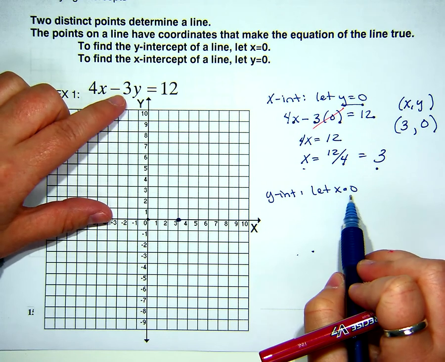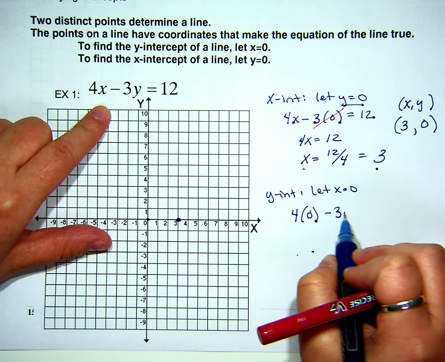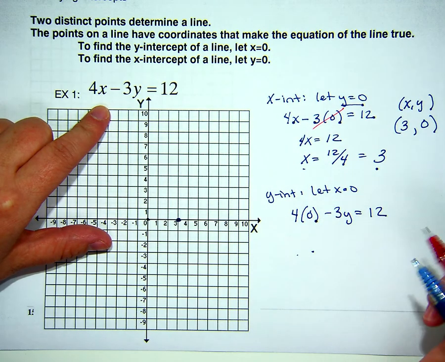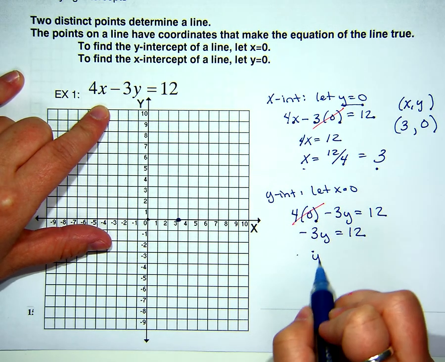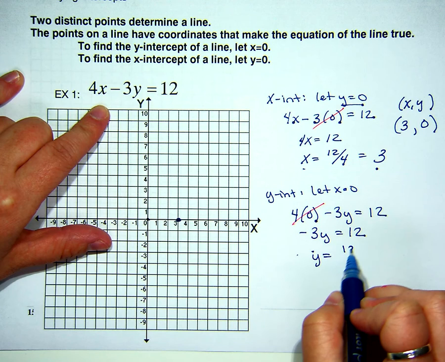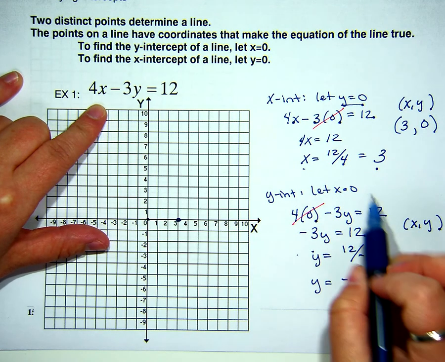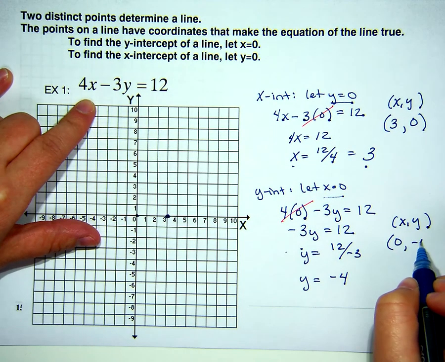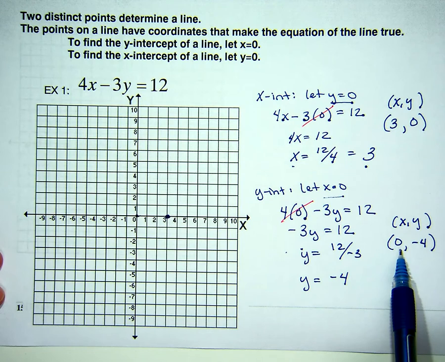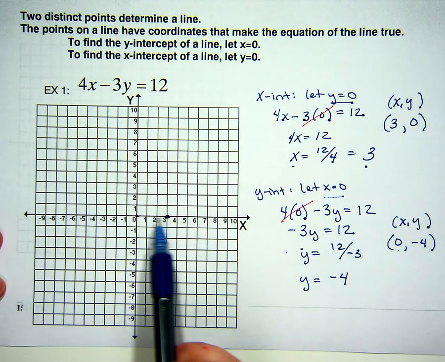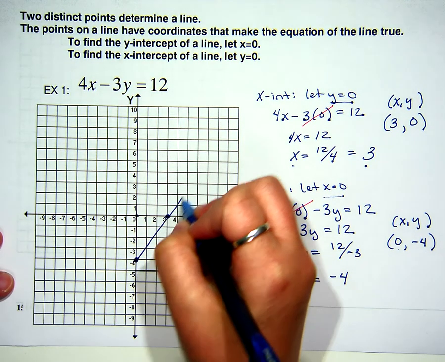For the y-intercept, you let x be 0, so I have 4 times 0, because the x is 0, minus 3y equals 12. 4 times 0 goes away. So I have negative 3y equals 12. So y equals negative 4. Ordered pair, I get x, y. My x I let be 0. My y I got out to be negative 4. Start at the origin, go neither left nor right in the x direction because it is 0, but go negative 4, that means down 4. Plot your point. 2 points make a linear line, connect your dots.